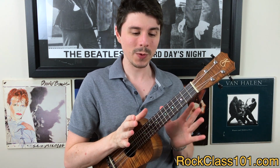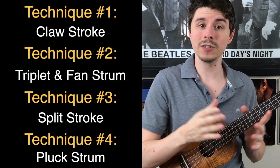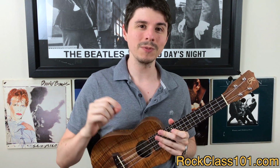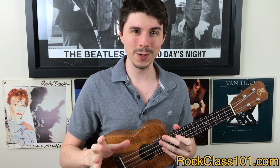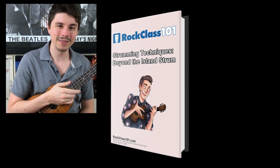So with this song, we have it arranged more so as an etude, in that it's split up into four sections, and each section teaches you a different strumming technique. We did this because this song is actually the capstone performance piece of our new strumming course, which is titled Strumming Techniques Beyond the Island Strum.